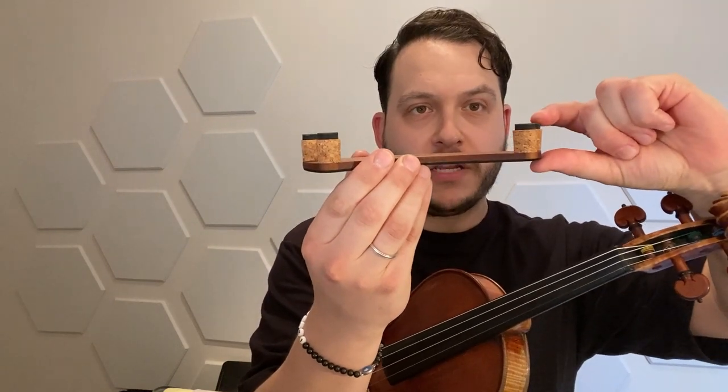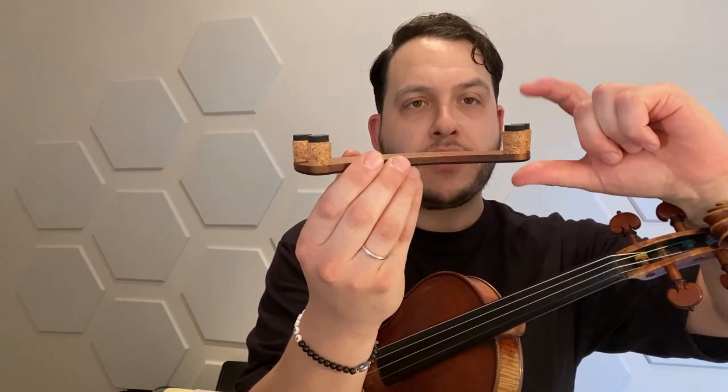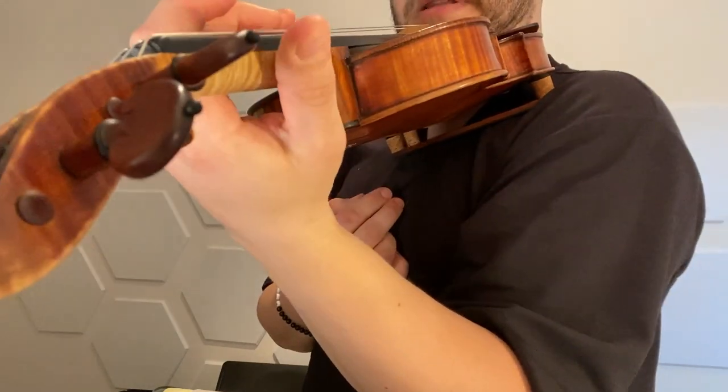Another question folks have been asking: does it come in different sizes, do you have a viola version? Not necessary — one size fits all. The G model will come in three different size feet: low, medium, and high. I happen to use a medium, which is 25 millimeters in thickness. We're also going to offer it in 20 millimeters and 30 millimeters, so you can work with the height. The point of contact remains the same — you don't need it to go all the way across like a bar shoulder rest; it covers just what you need in the collarbone area.